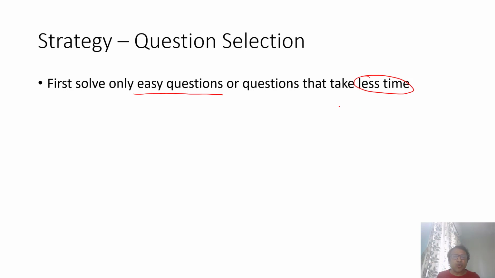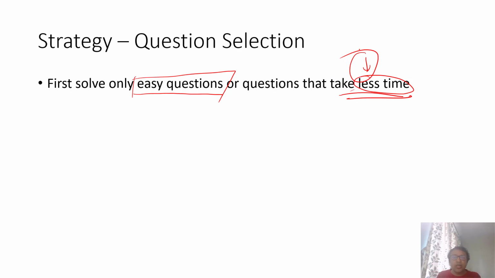Like antonyms, synonyms don't take time. Just see it and mark fast, see it and mark fast. Whichever question takes less time, solve that first, and then solve questions which take more time, or whichever questions you feel are easy, solve those first. But remember, time is more important than anything else. I would always try to solve first those questions which take less time, because then I can solve more questions in a given time limit, right? So focus on questions which take less time.